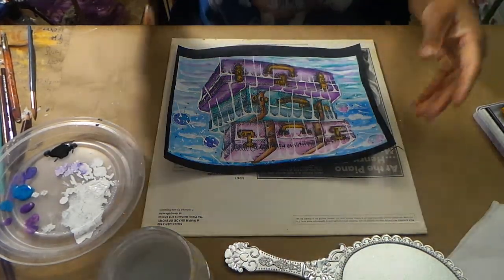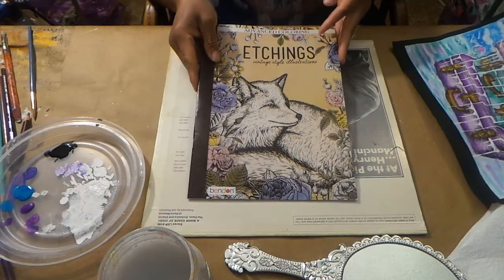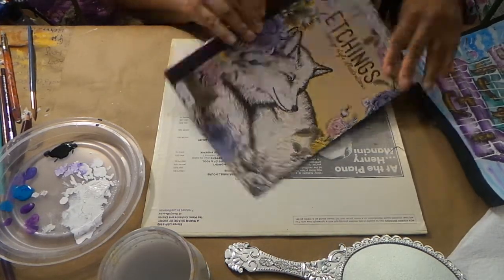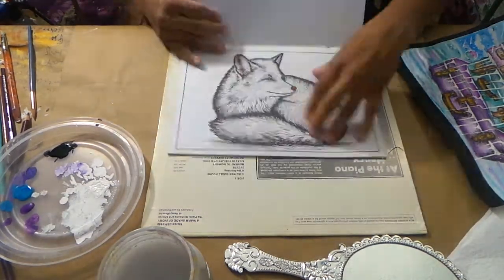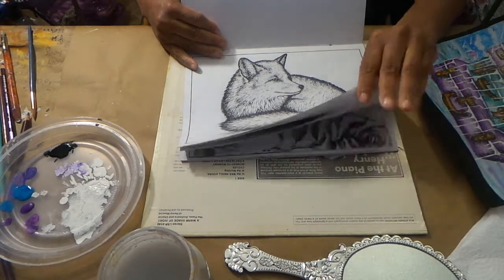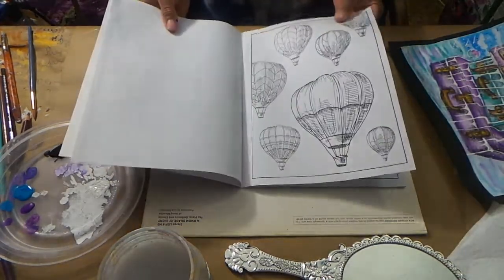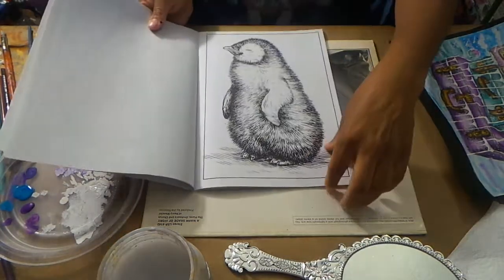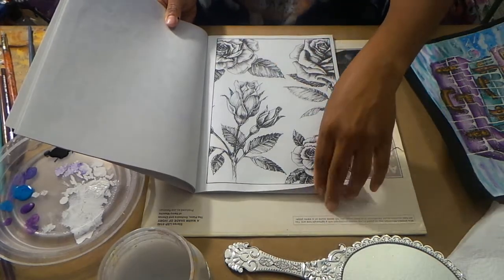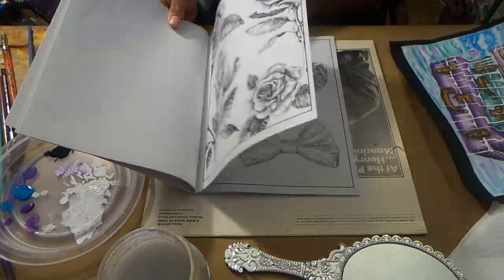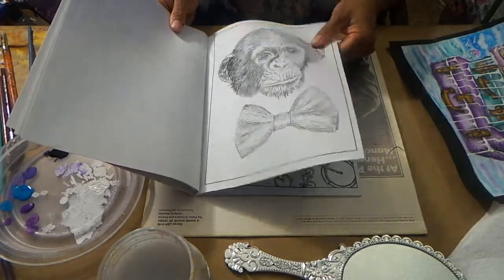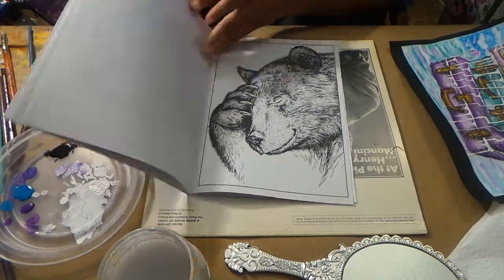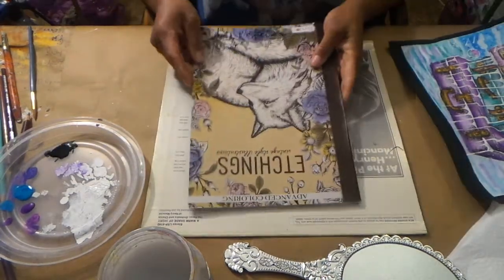Where I got this picture from was from this Dollar Tree coloring book. You guys, this Dollar Tree coloring book is fabulous if you can get your hands on it. It's called Vintage Lifestyle Drawings and these drawings are so cool in here. It's not the thickest coloring book and the pages are kind of thin, but make copies of them, no big deal. The pictures are fabulous. It's like people's drawings. This is a great coloring book, you guys. Look for this at Dollar Tree.